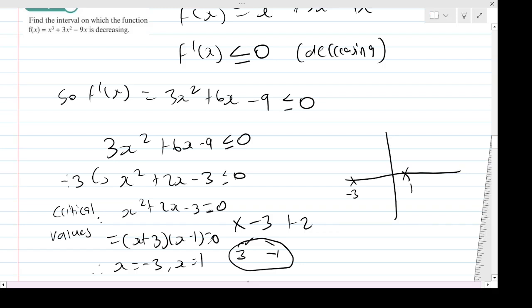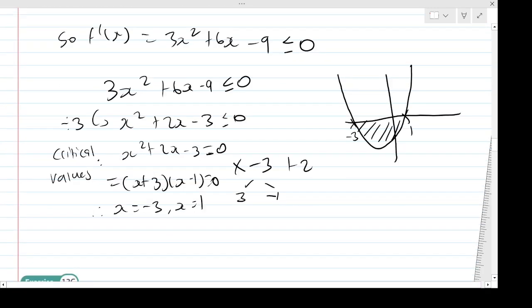Now I can do a rough sketch, and it's a positive quadratic because the x squared coefficient is positive. So it would look something a bit like this. And there we are. Okay, cool. So we sketched it. Now, we need to go back to our inequality. It's less than or equal to, so we want the part of the graph below 0. So it's going to be underneath in this region here. So what values of x bound that region? Well, it's between -3 and 1. So we can say that x is between -3 and 1, and it could be equal to, because the inequality is inclusive, right? And that's it. So that's my solution.